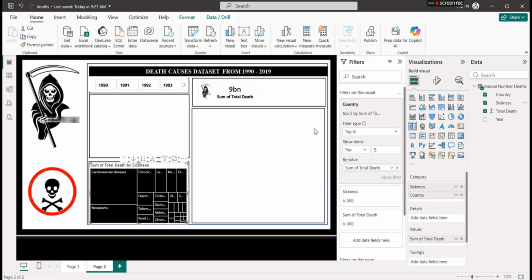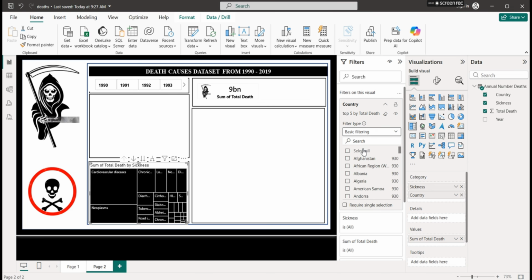And then we have our country. So I come down here and pick this particular one, country, we don't want this. For country, forgive me, there are some items in here that are not countries. African region is not a country, so I'll be picking them out one by one.